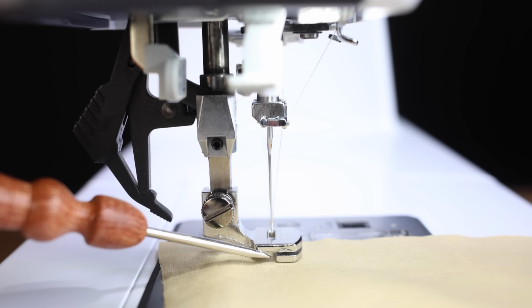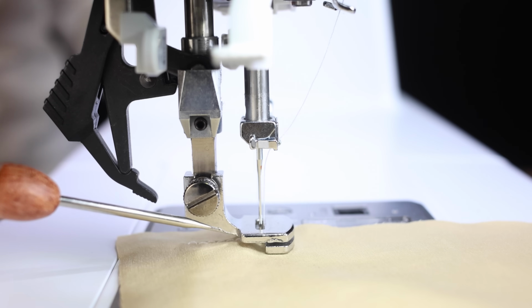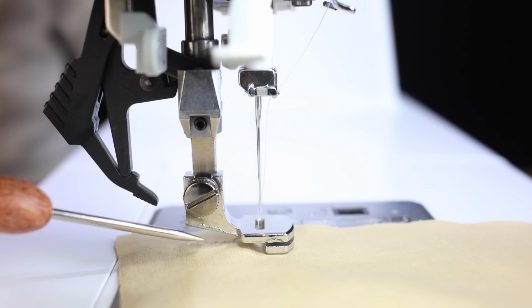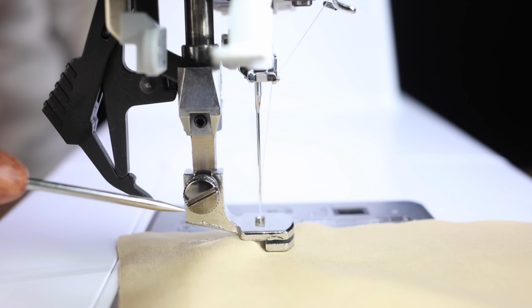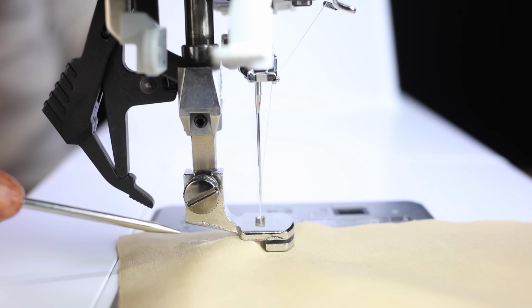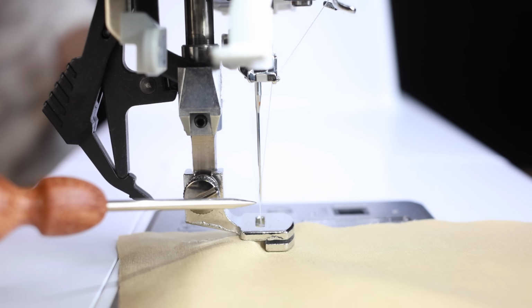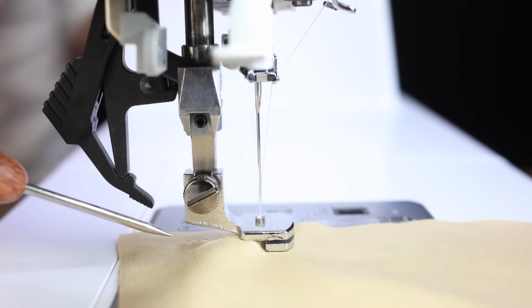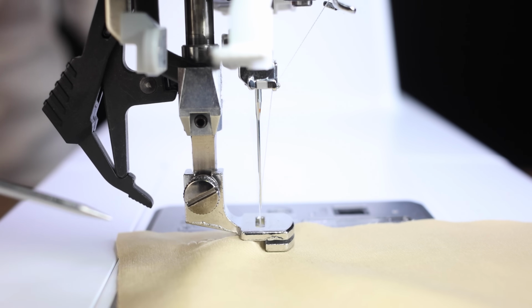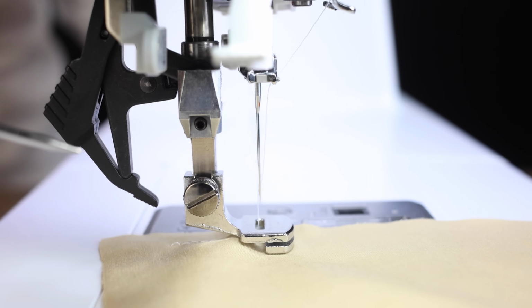Well, by just having this little bit of a gap here, watch as the needle makes its way to the top. It's going to pull the thread tight and the fabric up with it. And why it does this is so that the top thread becomes a little bit shorter and tighter, and the one underneath is a little bit longer and looser. And you repeat this enough times and well, you're going to get yourself a gather.